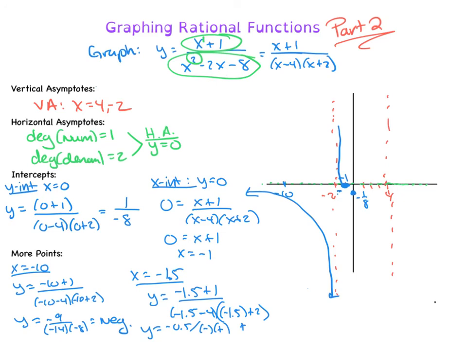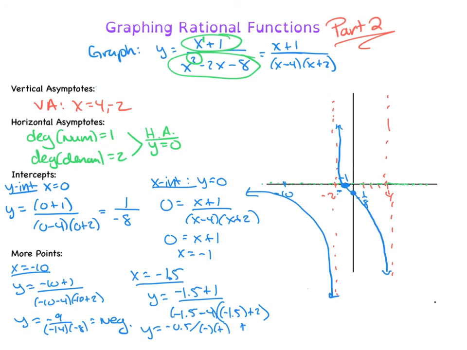Now, here's what I know that I don't need to plug in, say, x equals 3. I have enough information here. I know the graph comes down to negative 1/8. It cannot turn back up because that would be another x-intercept, and I would have found that in the previous step. So the graph must continue down, finding that asymptote.